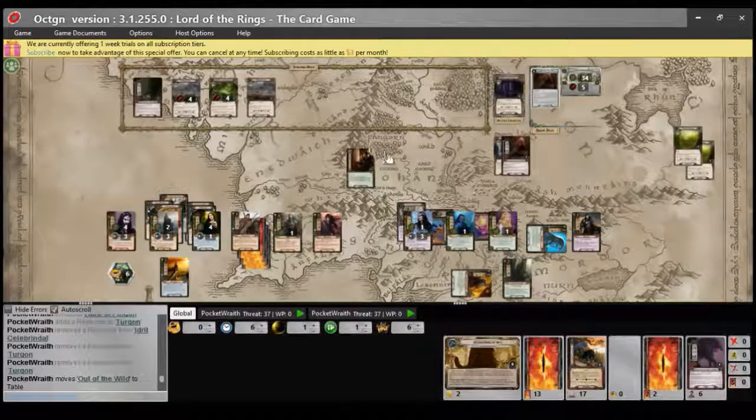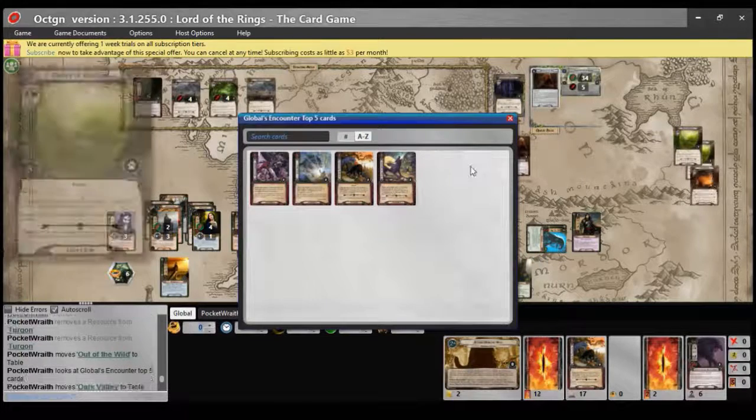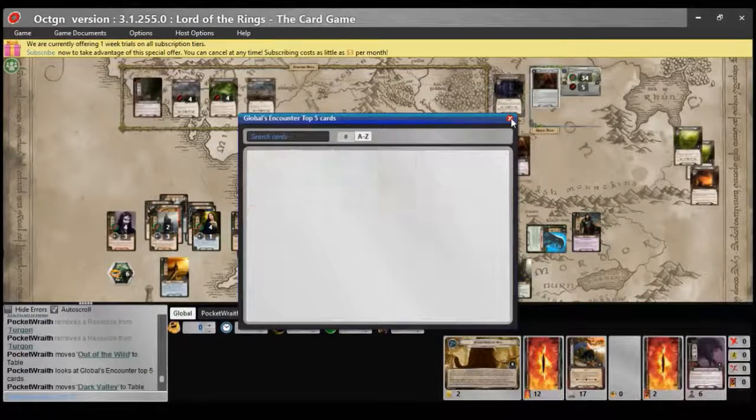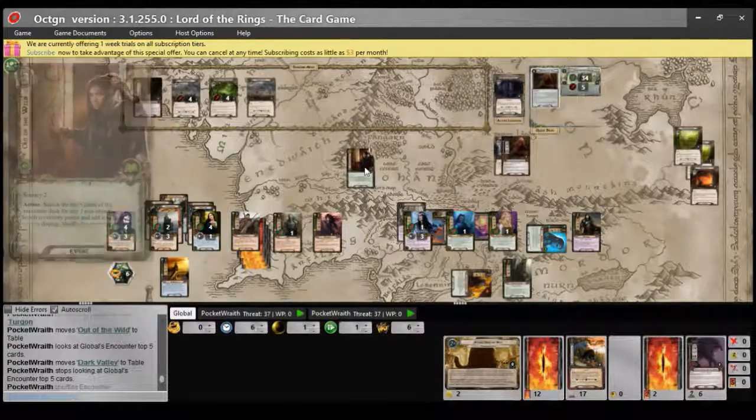Looking at the top 5 cards of the encounter deck. Okay, this is Hunt 3. I will take the Hunt 3. Because that gives me enough to engage Karkaroth.